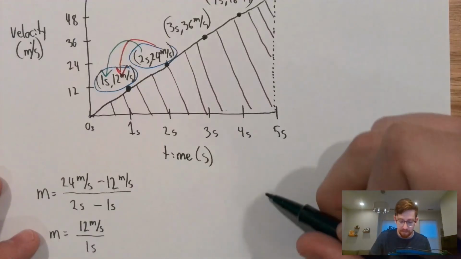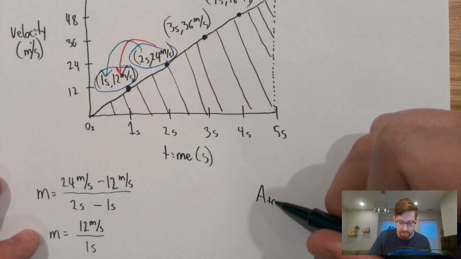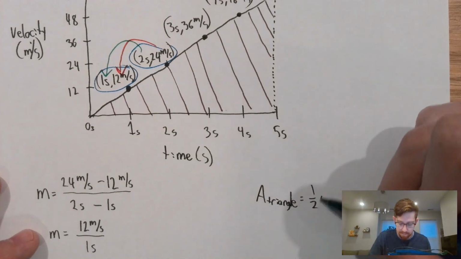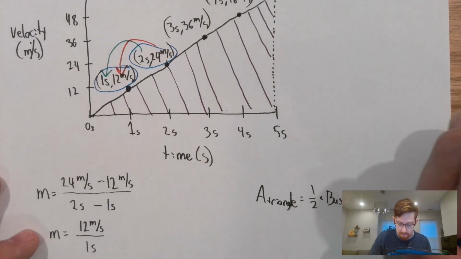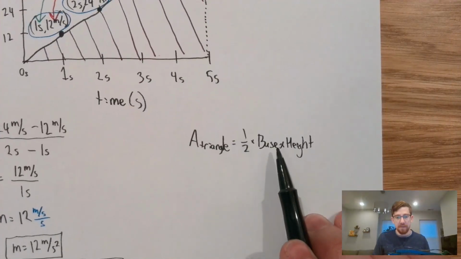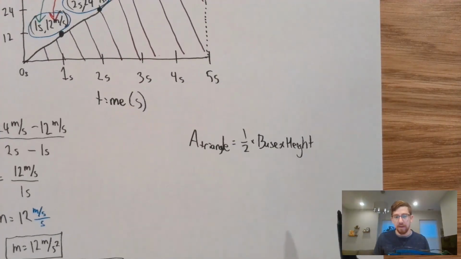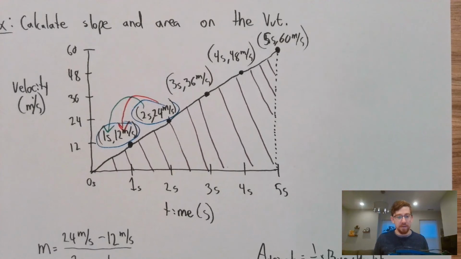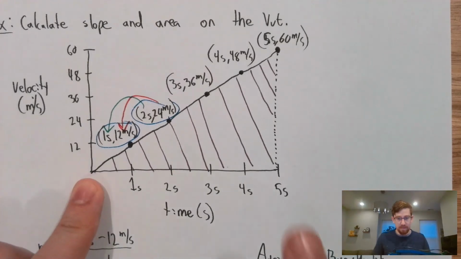That's what I wrote at the beginning of this video. Area of a triangle equals 1/2 times base times height. So all we need to do is figure out what's the base of this triangle and what's the height of this triangle. And with units, it's pretty odd. It's pretty strange. So the shaded area goes from here to here.